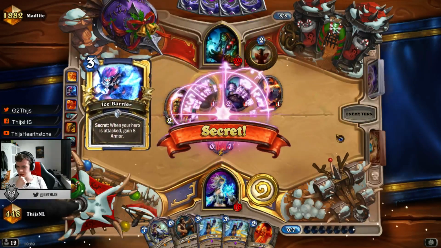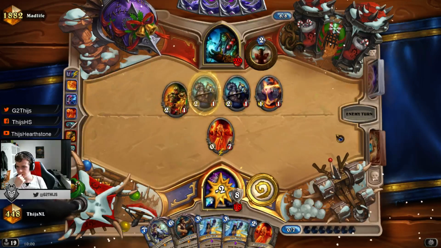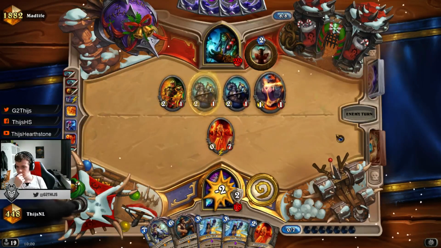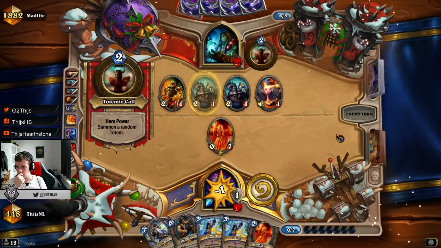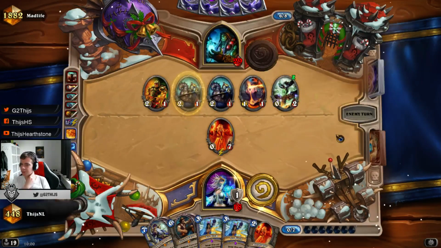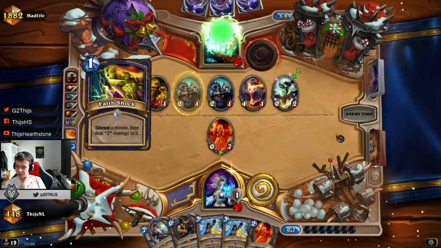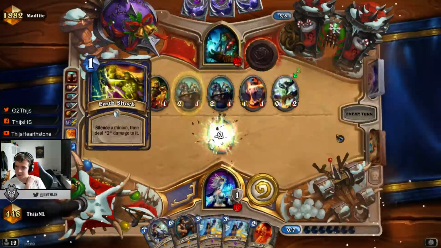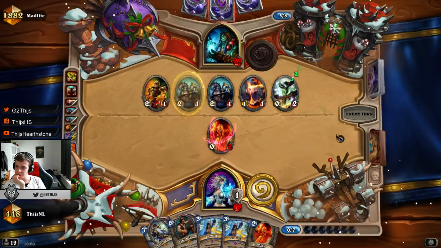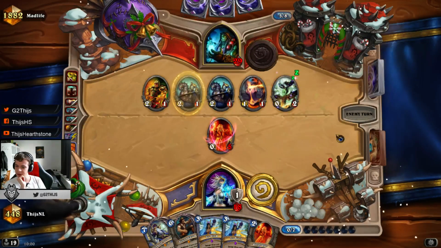Yeah, he decides to attack face here. Not surprised. Gets a spell damage here. So if he has spells, he might consider playing them because he has the... Oh wow, he has the silence. Oh my god. I didn't really expect that there. Wow, that's really good for him. He's considering using spells on the face, I think.